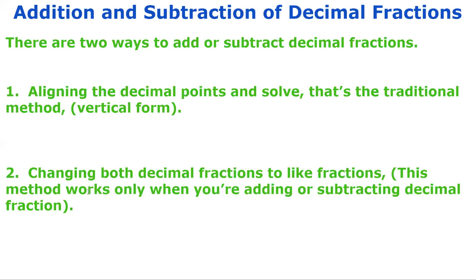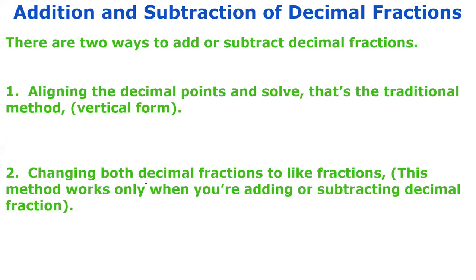And the second method that we are going to look at is changing both decimal fractions to like fractions. Changing decimal fractions to like fractions, not any other type of fraction, but like fractions. And when we talk about like fractions, we are referring to fractions with the same denominators. So all those fractions with the same denominators are called like fractions.